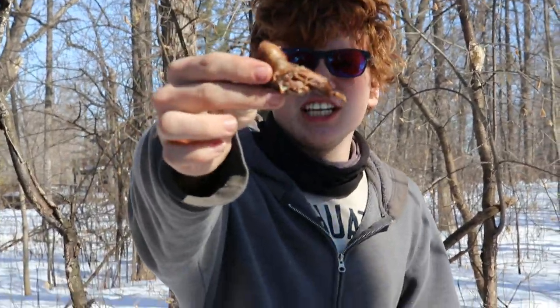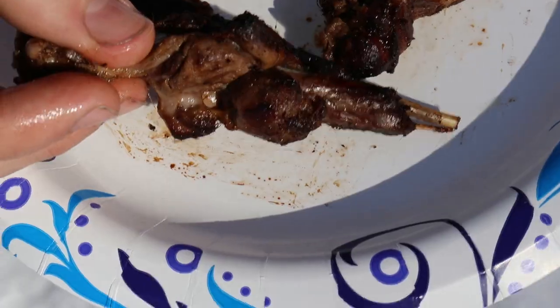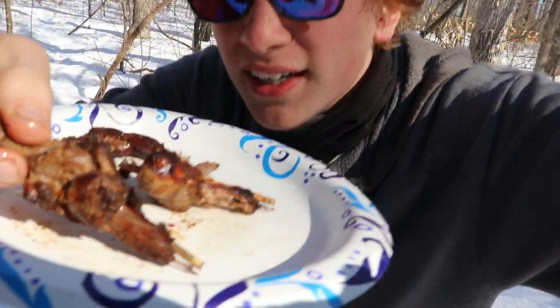Let's see how this actually tastes. It actually tastes very, very, very good. I'm liking the whole idea of eating squirrel with my aunt Merle. Oof. I do believe that's a little burnt. And you know what, I might need some barbecue sauce. I don't recommend eating this without seasoning. It's a little bit of hairy food, as you guys can see.